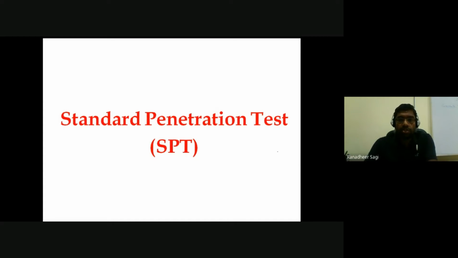We have also talked about the condition that it may not always be possible for us to collect a representative soil sample for conducting tests in the laboratory. So sometimes we also depend on what are called field tests, based on which we try to predict the condition of the soil existing at different depths below the ground. One such field test that we will come across in today's lecture is the standard penetration test.